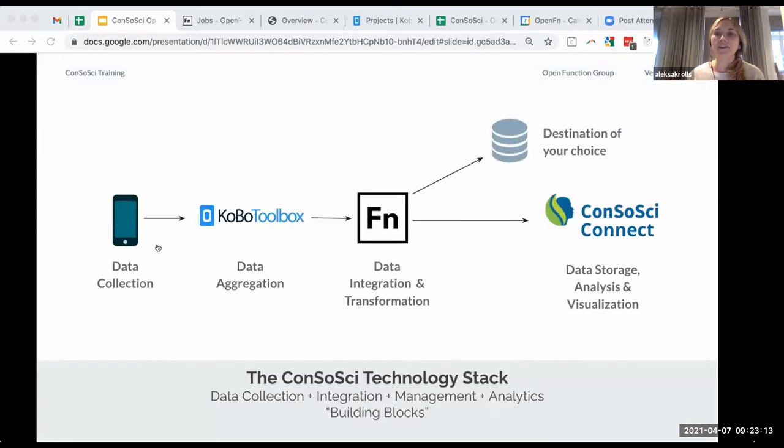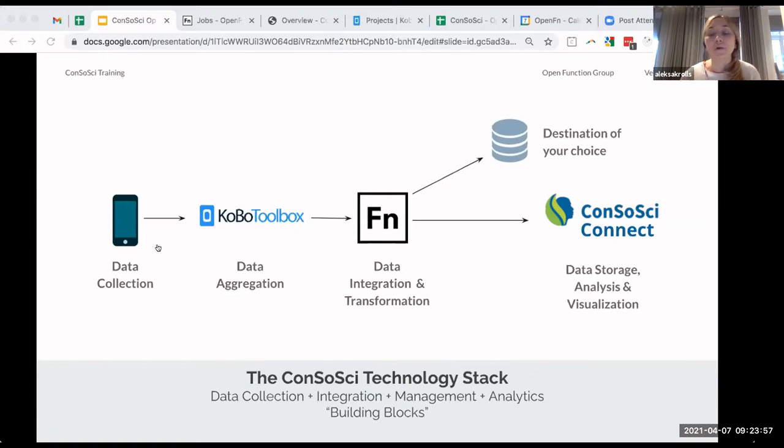And what I'm going to be sharing with you all today is a little bit more about the tools specifically. There is the stack or toolkit available to the ConSoSci partnership that leverages a number of different technologies that can be considered separate building blocks, but together provide an integrated suite of end-to-end solutions, all the way from field data collection, to aggregating that across different data collection sites, to processing that data and sending it wherever you want it to go, whether that's a tool like ConSoSci Connect that provides some data storage and visualization options, or your own data systems.